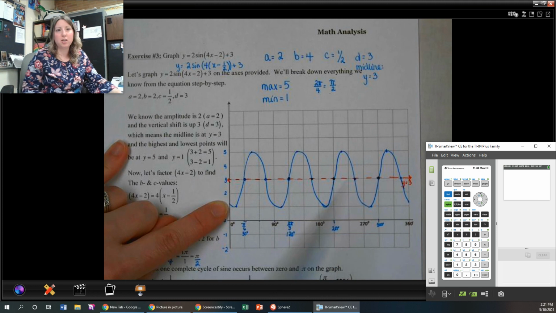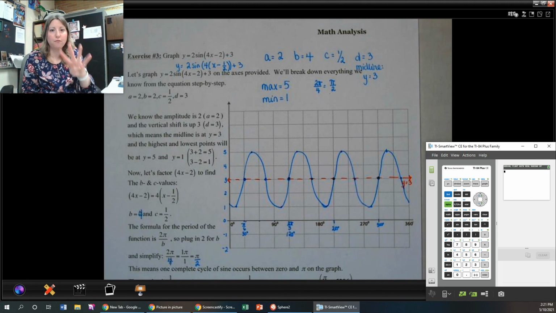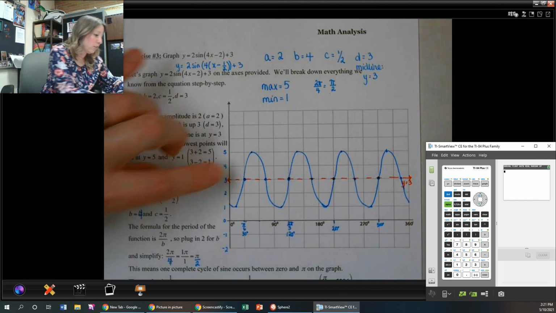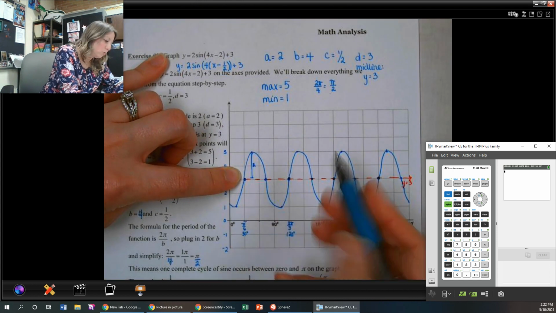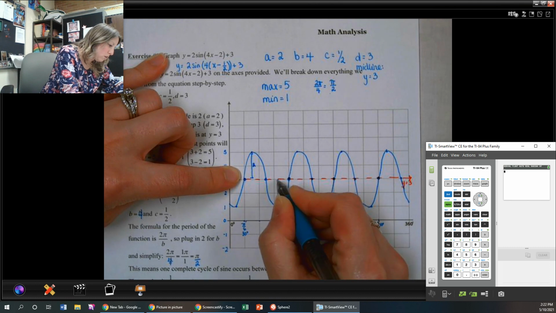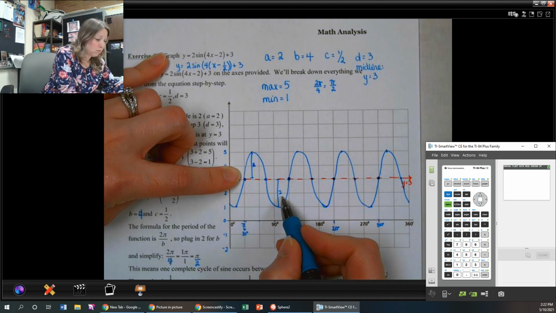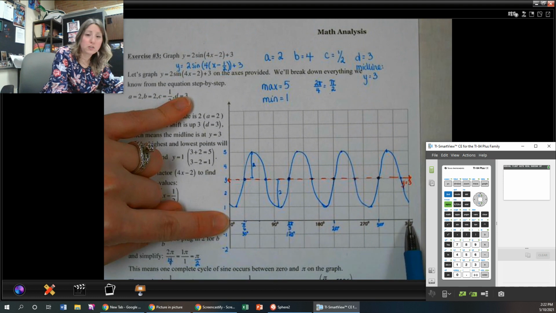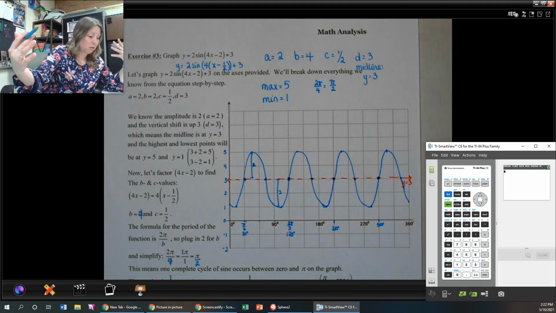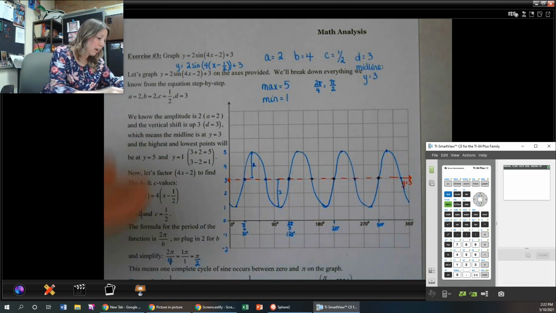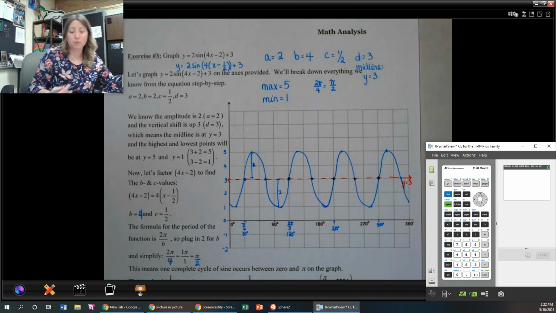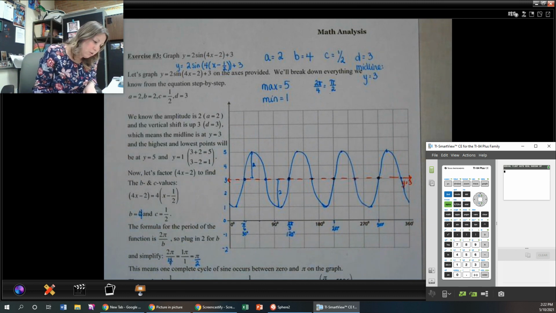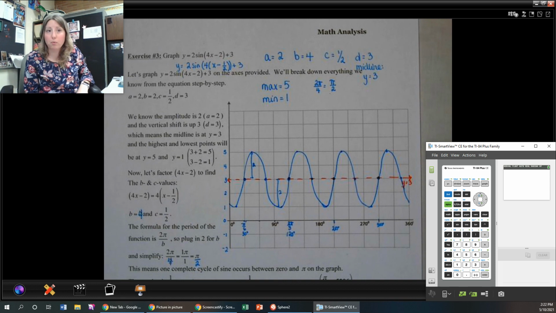1, 2, 3, 4 peaks. So your frequency is 4. You got the 4 in there. It's a sketch. Look at your amplitude. You got your full amplitude in, right? Up 2 and down 2. We have from 0 to 360, so we fit that whole cycle in, okay? Our D value was 3, so our midline is up here at 3, so that's good. We scooched everything up 3 when we were doing that. That was a lot we had to consider when we're doing that.